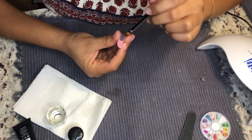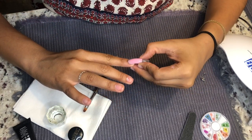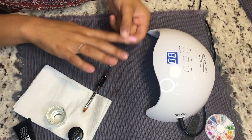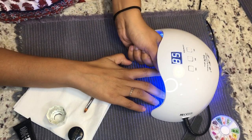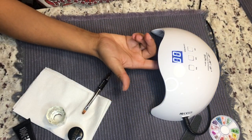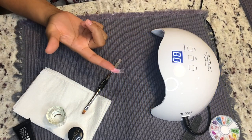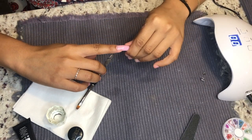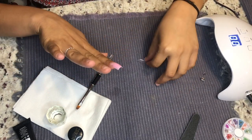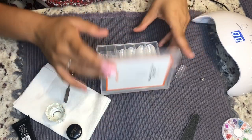Once you're done shaping, you're going to turn it over, place it at a 45 degree angle on your nail, right before the cuticle, and push it back a little bit. After that you're going to cure for 60 seconds on top, 60 seconds underneath, and 60 seconds once again on top if you covered it with your finger like I did. Then take the form, wiggle it off side to side, and it should pop right off. Beautiful — nice and smooth on top.